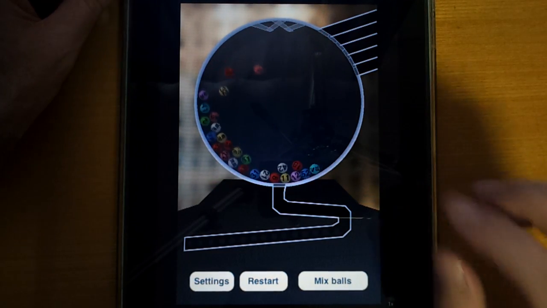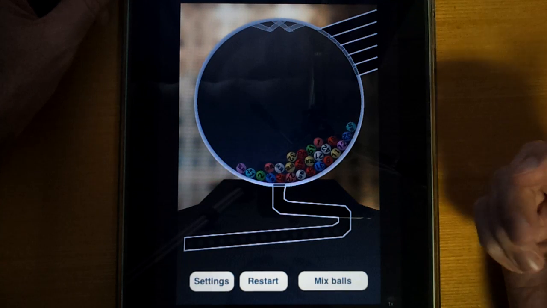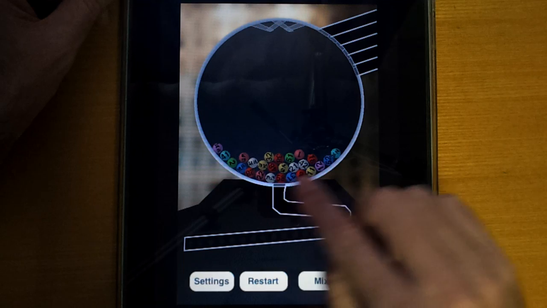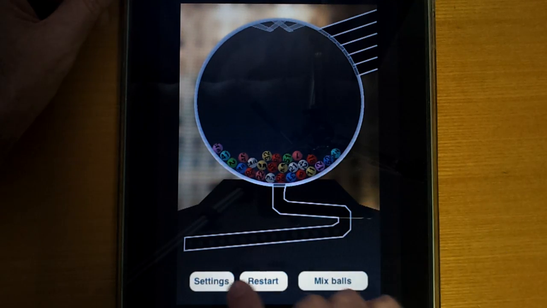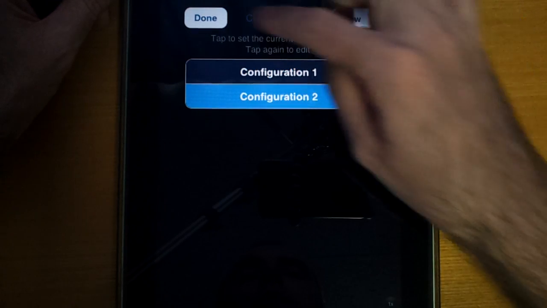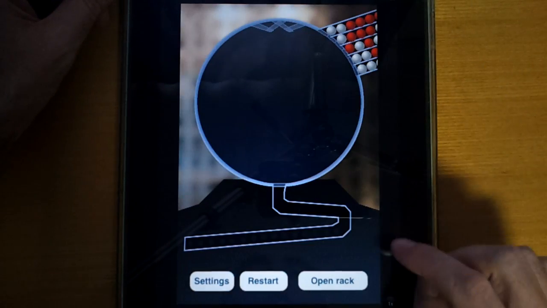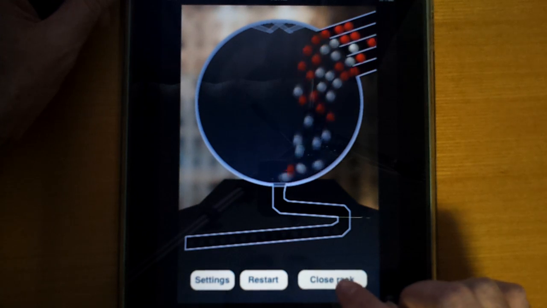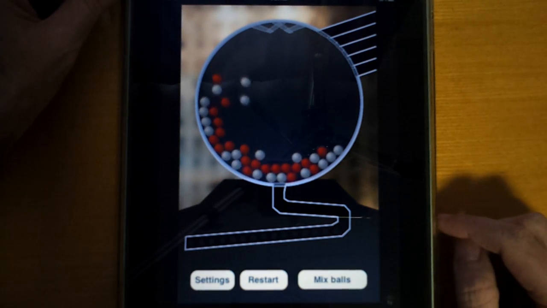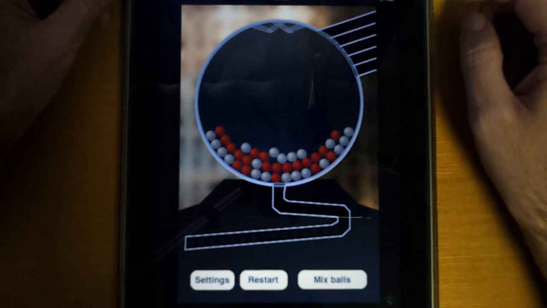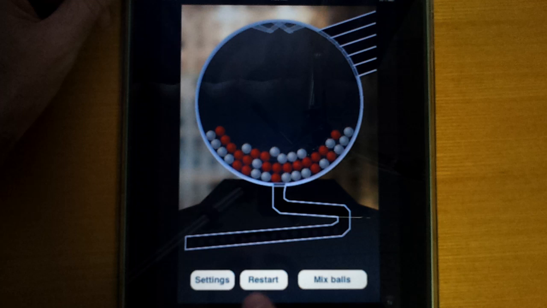Basically impossible on the screen, but if you have a Retina device, especially an iPad Retina, you should be able to read them just fine, even if you have longer words on them. And then I can switch between that configuration and the other one I had with just the red and white balls. So you can set these up for, I don't know, events like lotteries or just sort of playing around and choosing random numbers and such.